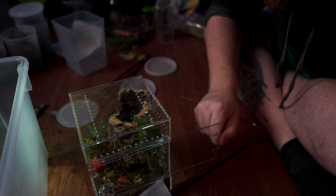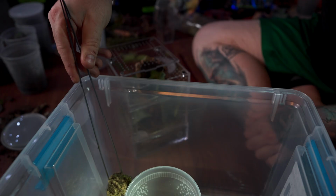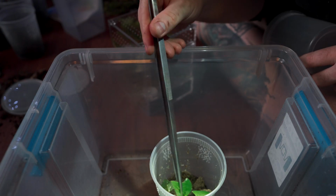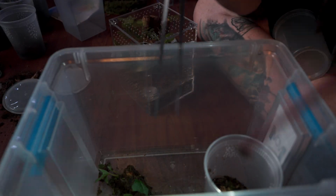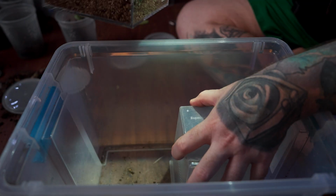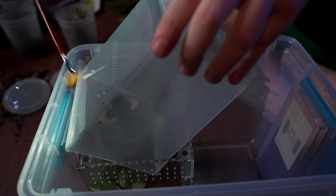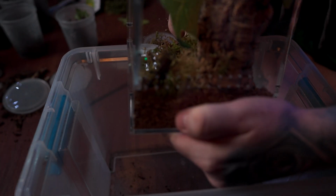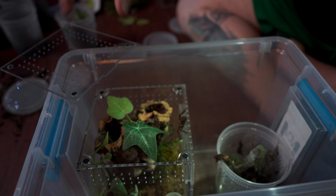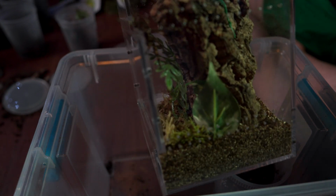There we go. P ornata 1 done, guys. P ornata 2 done. It's freaking out on us. It's okay. We're on a roll. There we go. There we go. P ornata number 4. Beautiful spiders.